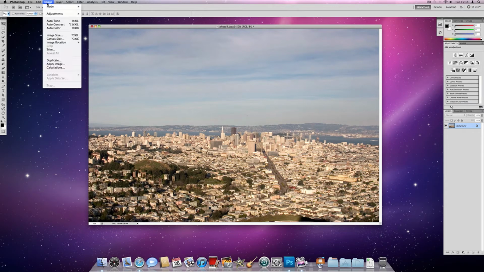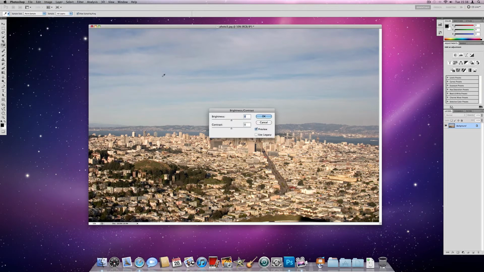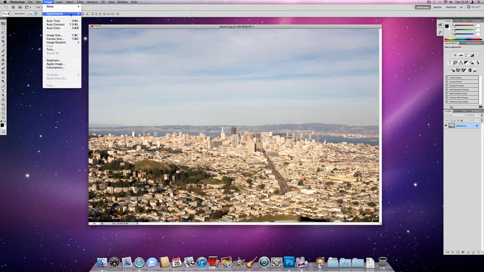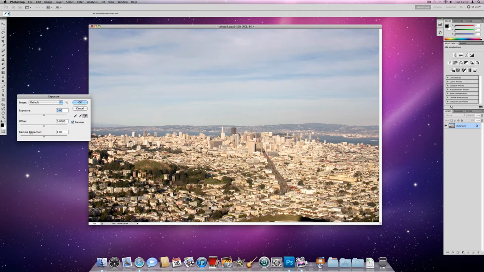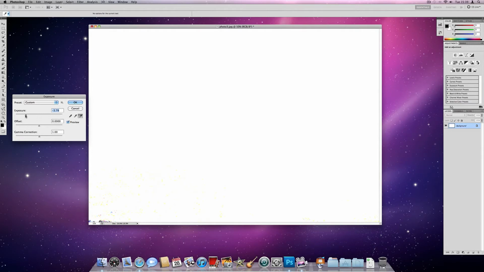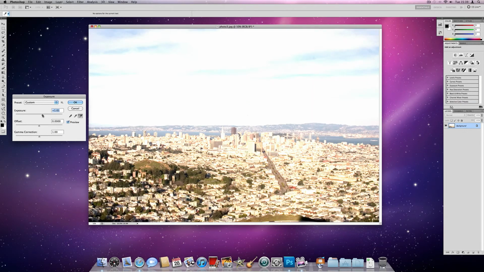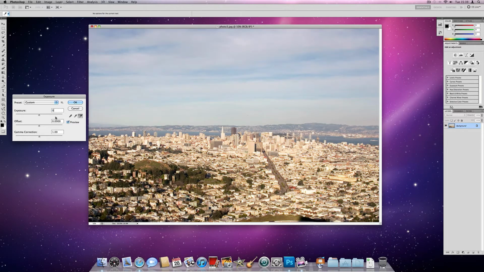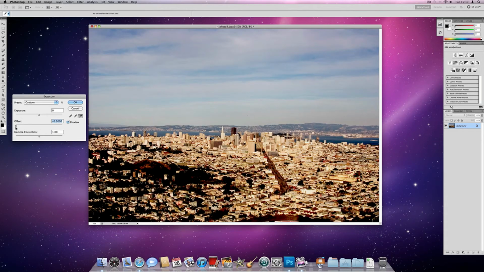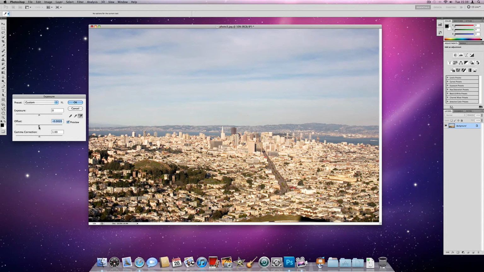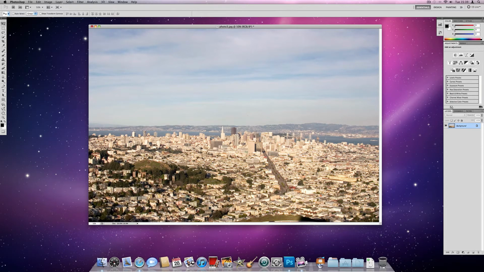Just staying with adjustments, you can change the brightness settings, make it a bit more bright, like that. That looks alright. You could also do contrast, but that would not be beneficial to us in this tutorial. You can change the exposure settings. We wouldn't really need to change this, but just to show you, this will make it pure white, opposite pure black, but I think 0 is good. Offset, make it like a white tinge, or a dark tinge. Same, leave it at 0. So that looks a bit better.